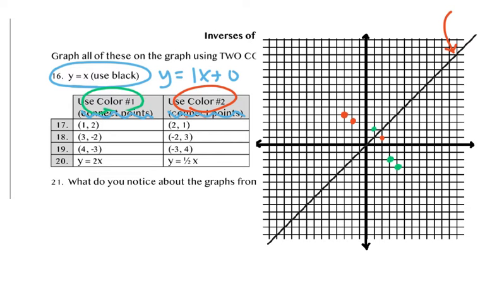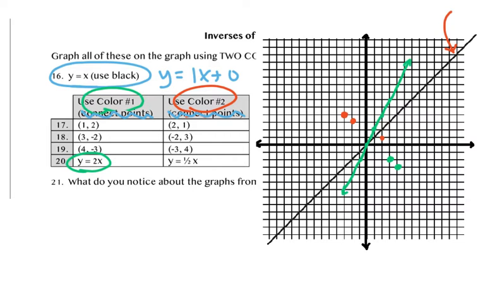But the next thing on number 20, what I want you to do is graph the line y equals 2x. I'm going to do that in green, so it's going to have an intercept of 0 and go up 2 over 1. So I'm going to graph this line. Again, it's really important that we have a sharp pencil and a straight edge to work with here. I don't have a straight edge on this, so I'm going to do the best I can, but yours should look better.